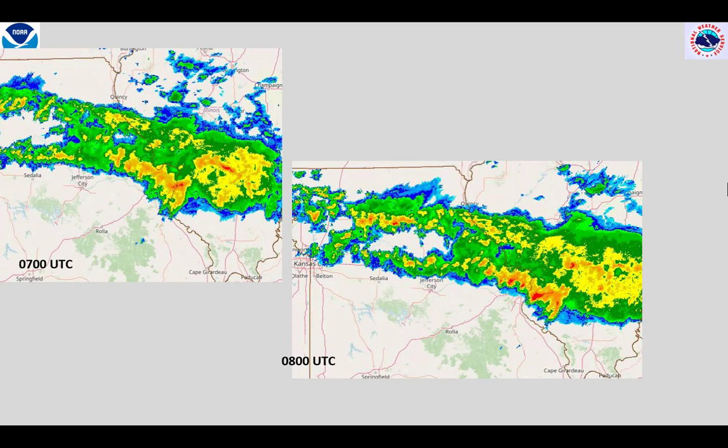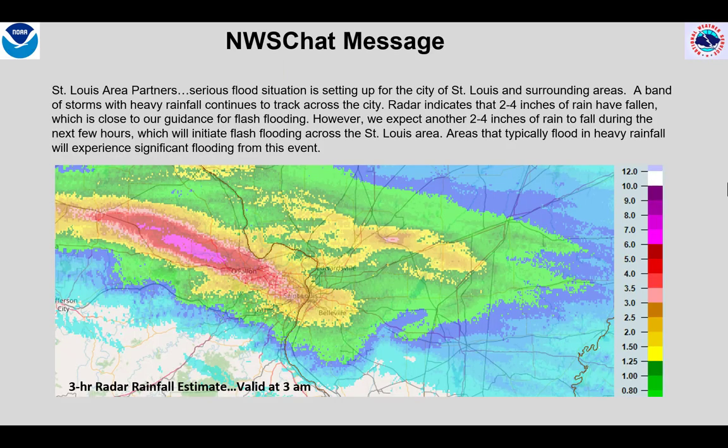What would you tell partners in the St. Louis metro area? I would send a quick chat to partners focused on the biggest population center and the potential impacts. With Slack, I could include an image showing radar rainfall estimates across east central Missouri, or a radar animation showing persistent heavy rain over the St. Louis area. I could also provide that image in a social media post. This is a dangerous nighttime event, and we want to try to notify whomever we can of the danger of driving across the threat area.